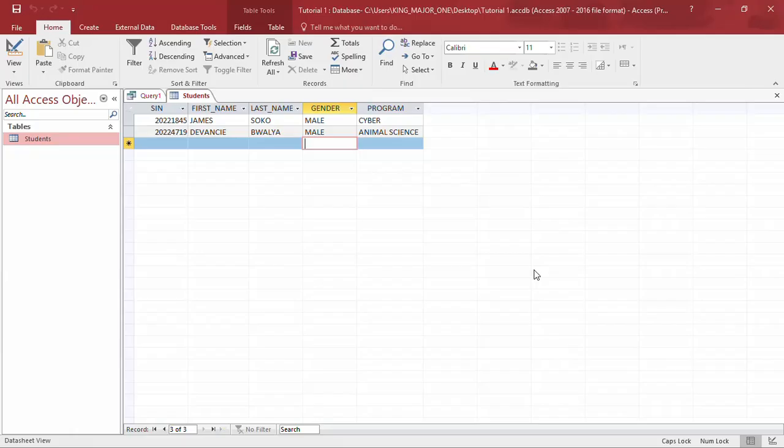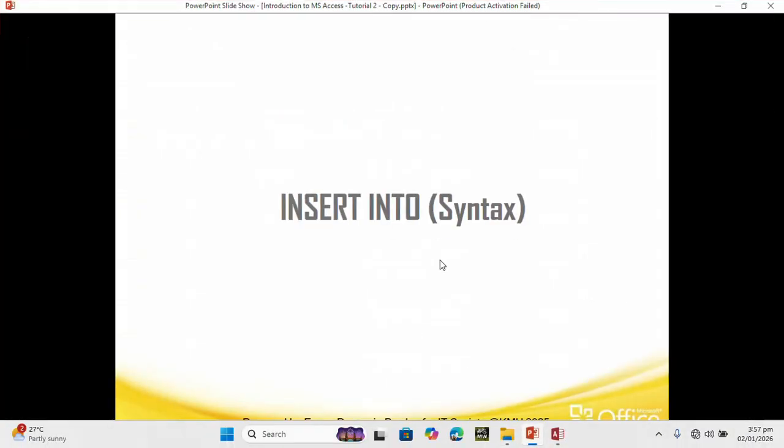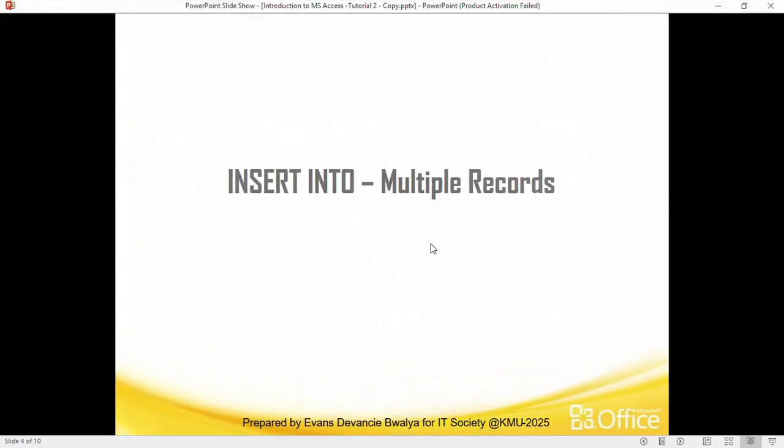Okay, so now we move on. There is what we call inserting multiple values, right? There is what we call insert into multiple records. Now, what you need to know is that here's a catch.